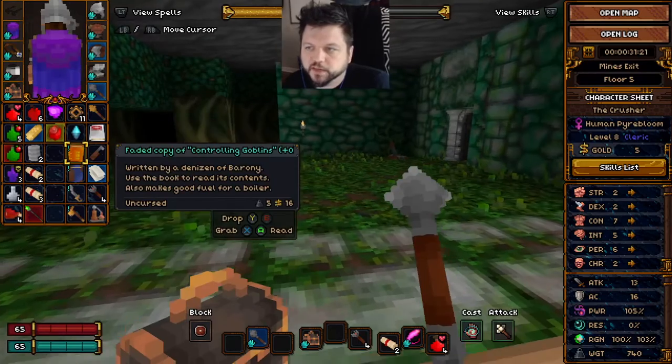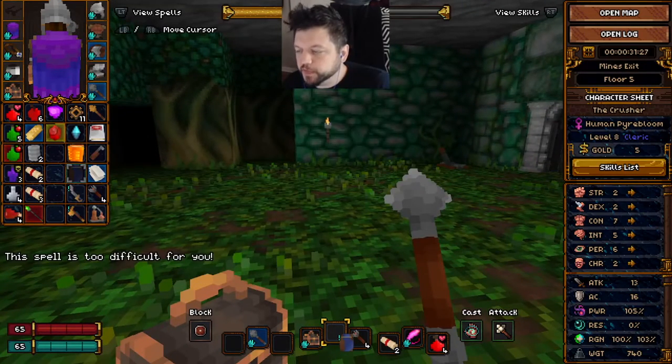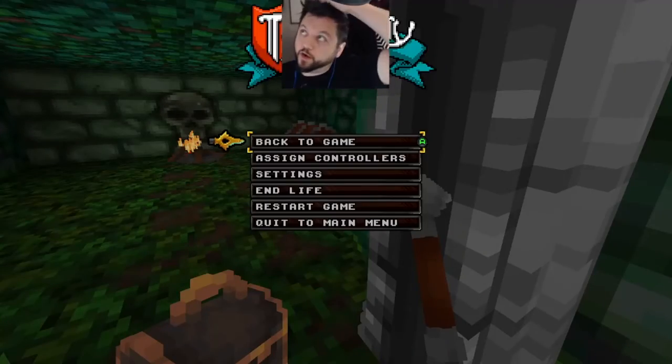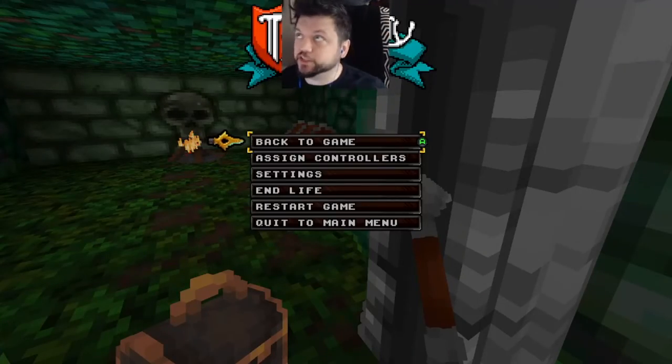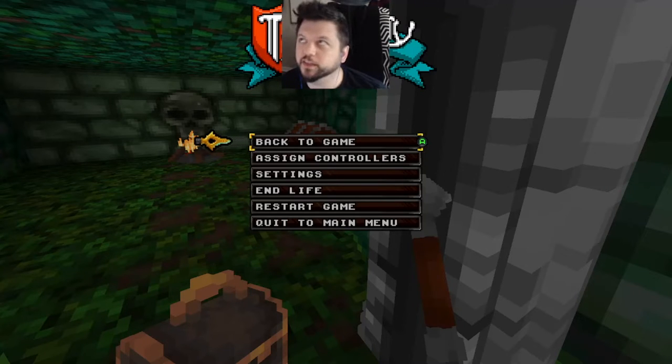What kind of books did I find? Controlling goblins. Ooh, troll's blood. Oh, the spell's too hard for me, but that's okay. This is a level list change I made. We're actually considering making it so the cleric starts with troll's blood. One of the complaints that we see people have when they start the game new is they want to be a support character, and they'll pick the cleric, and then the cleric doesn't have any spells.